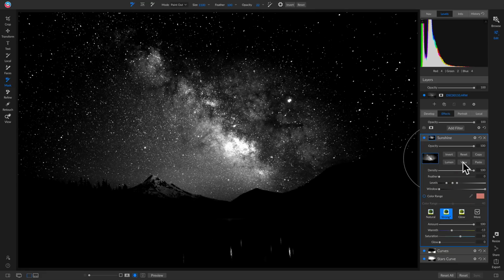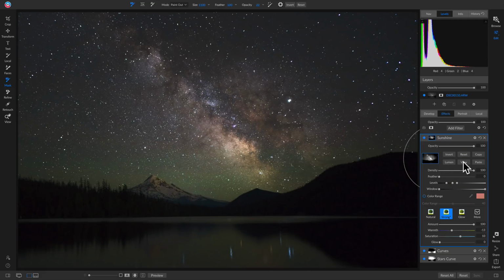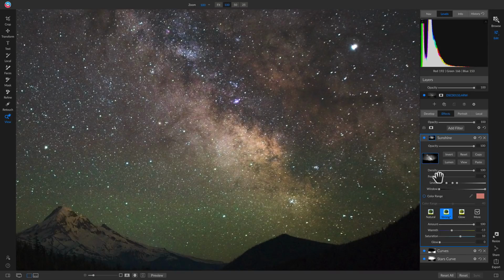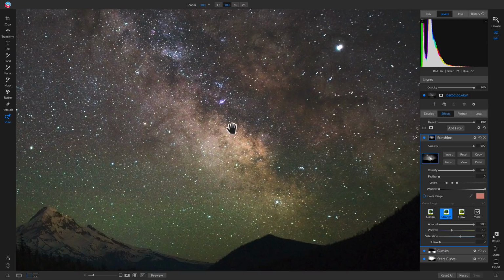Cool. So now if I view this, and I turn this off and on, it gives it a nice little color boost in here. So if I zoom in, there we go, okay. And I turn this off and on, it gives it a nice boost right there.